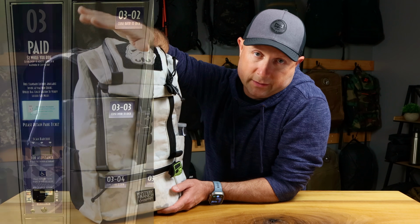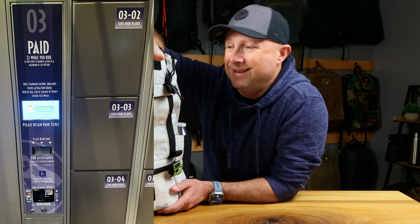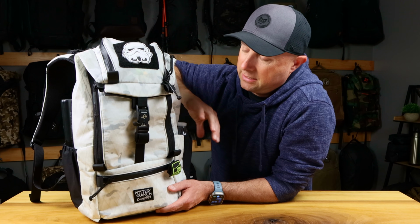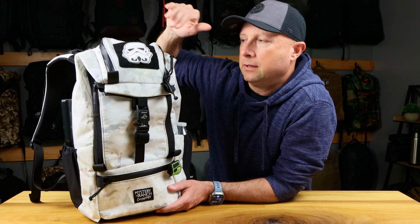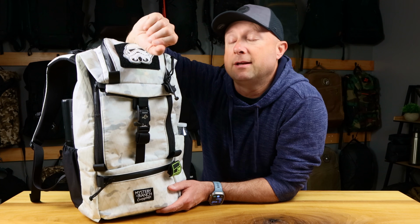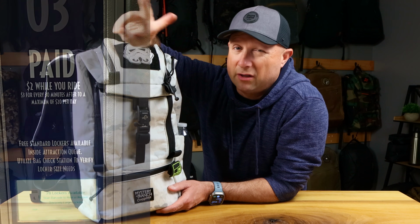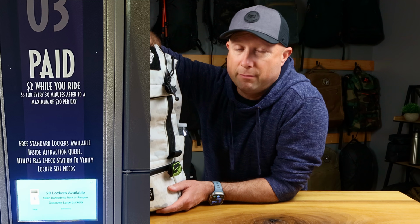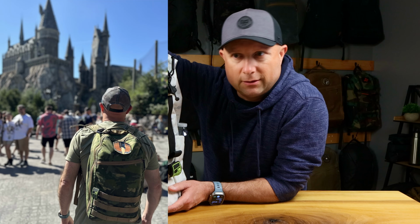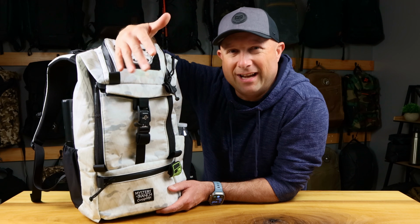The bigger ones, the ones that would fit a Bullet, this one would have been the Cerberus from Mystery Ranch Carryology, a little too big and things hanging out make it a little inconvenient. But the Bullet, 15 liter size, was perfect. Their lockers are $2 each. So you go on a ride, stow your bag, $2, cool. Get it out, go to the next ride, store your bag, $2, not cool. It just adds up over the days.